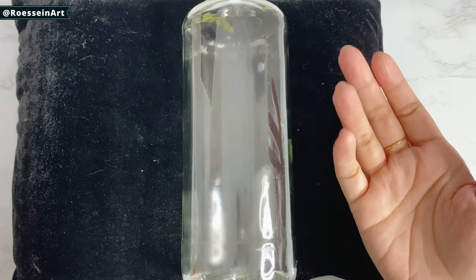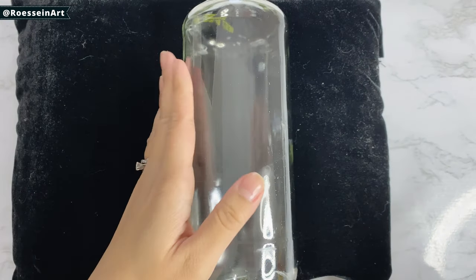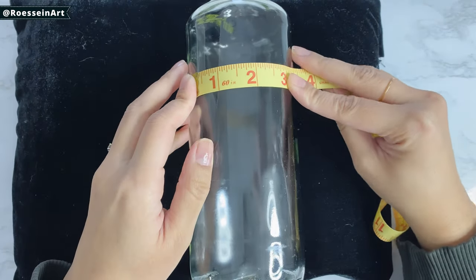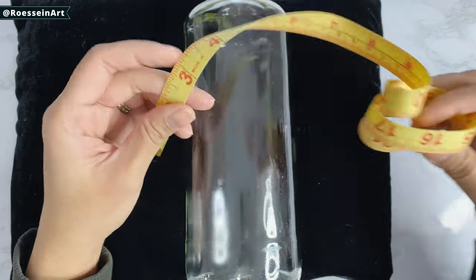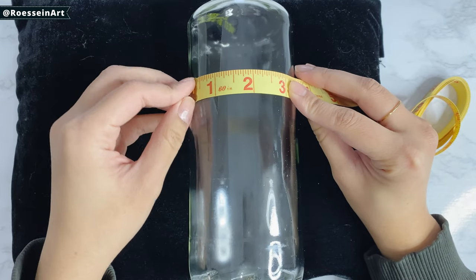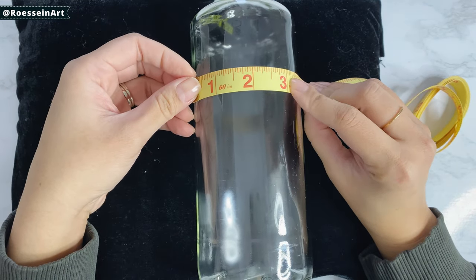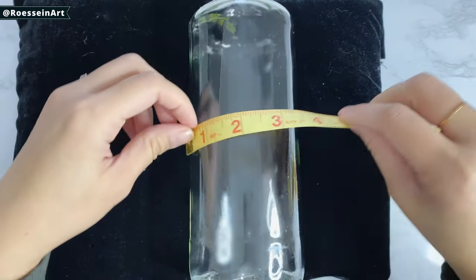Now we are going to measure the real estate of the bottle, how much space we have to engrave the logo. So I'm going to use a flexible tape measure. This is ideal because it is a curved surface, and because of its flexibility, I can measure it perfectly. Because the logo is going to be a square, I'm going to do 3 inches wide and about 3 inches in length as well, like so.